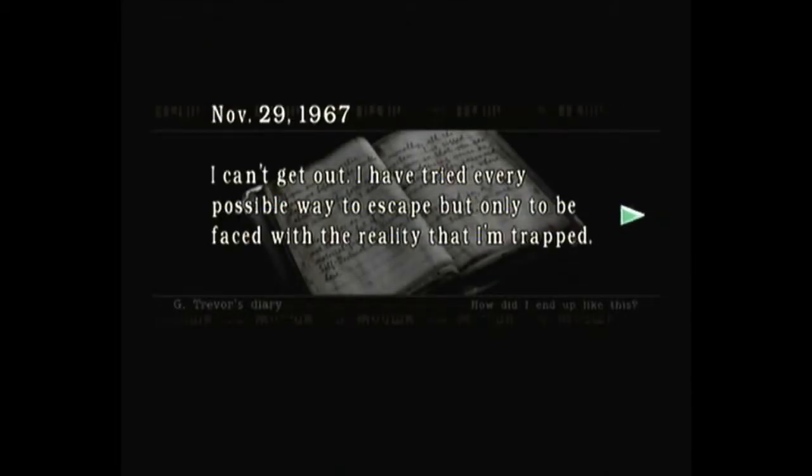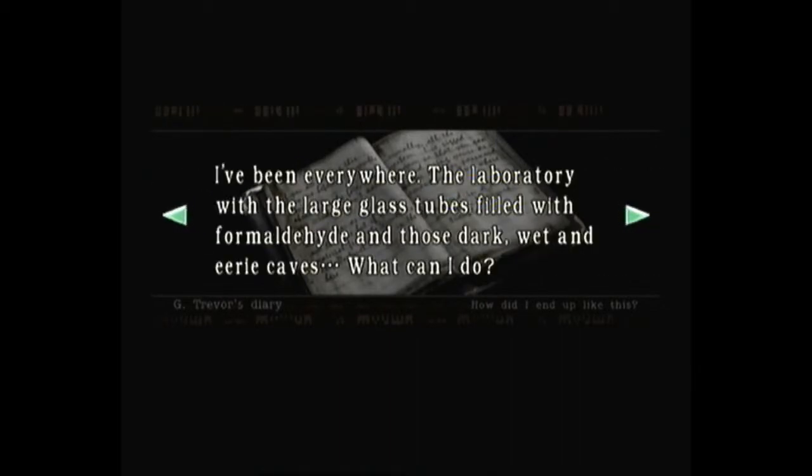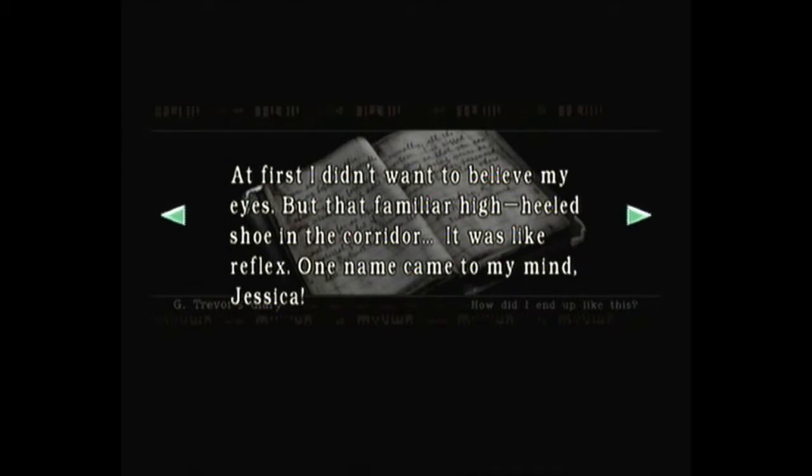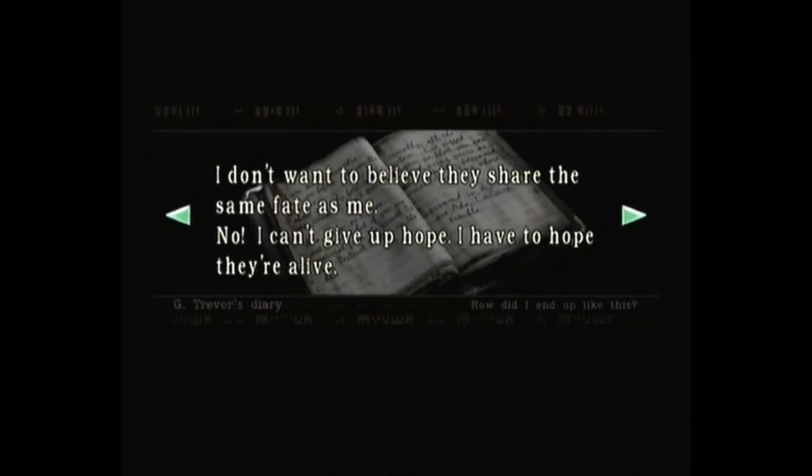Can't get out. I've tried every possible way to escape, but only to be faced with the reality that I'm trapped. I've been everywhere. The lab with the large glass tubes filled with formaldehyde and those dark, wet, and eerie caves. What can I do? First, I didn't want to believe my eyes, but that familiar high-heeled shoe in the corridor is like reflex. One name came to my mind. Jessica. I don't want to believe they share the same fate as me. No, I can't give up hope. I have to hope they're alive.